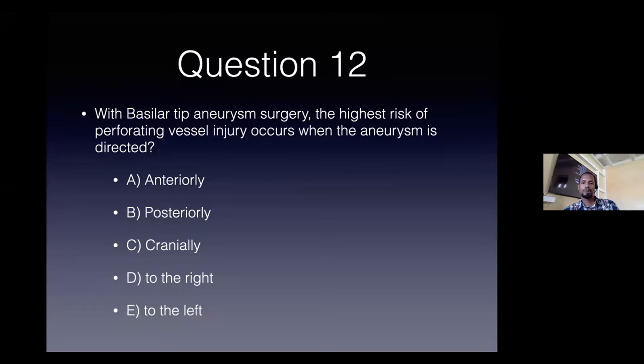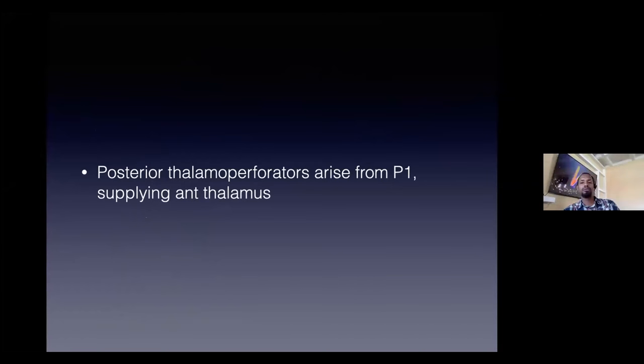Exactly. So the posterior perforators arise from the P1. The P1 is the PCA segment before it's joined by the PCOM. I'm going to show you some images of the vessels that are supplying these areas. Remember the anterior thalamoperforators arise from the posterior. In the P1 segment are the perforators that supply the midbrain and the thalamus.